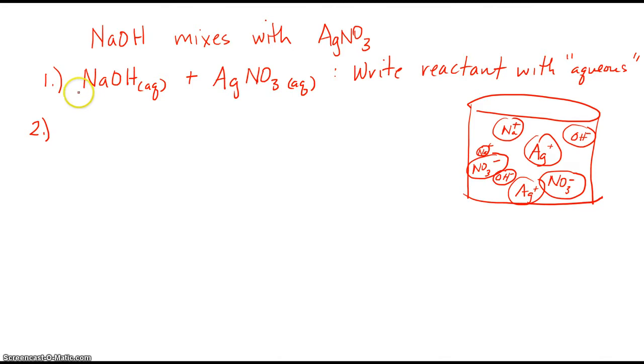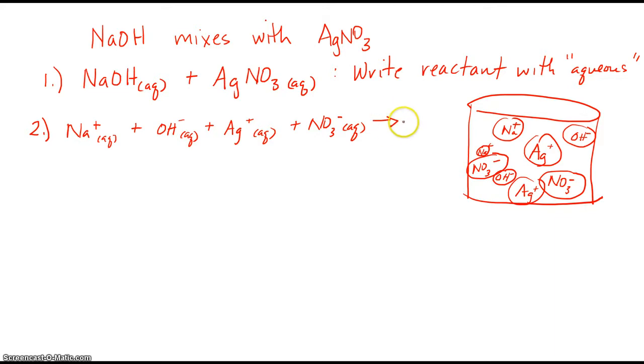The first thing that I like to do is use the polyatomic chart. Na I know is a cation, and with the periodic table or the polyatomic chart, I know that that is an aq, an Na with a plus. That's in the first column. The next one is an anion. I can figure that out using my polyatomic chart. That's aq as well. The next one, Ag, is a +1, and thanks to my polyatomic chart, that is a cation. Then I have NO3, which is a negative charge. That's aq as well. So what I've done is essentially show that they've all disassociated in that water to be separate cations and anions. Remember, you're separating them by cations and anions, and you use that polyatomic chart to help you out.